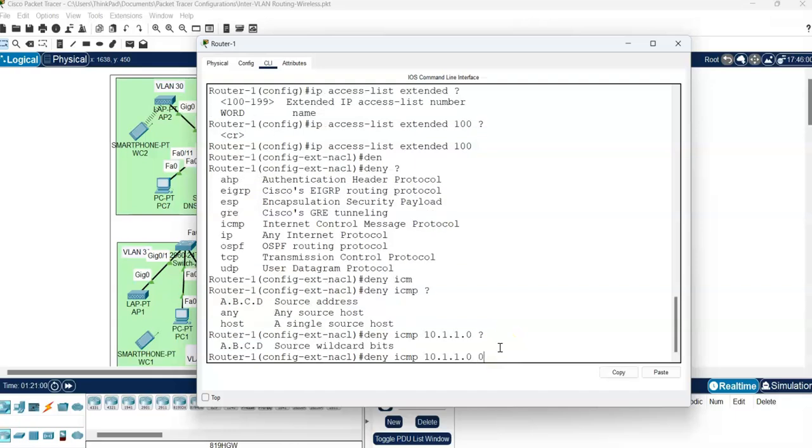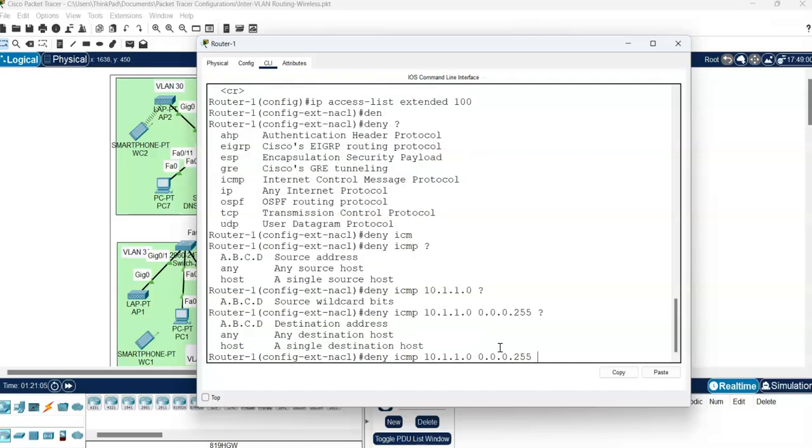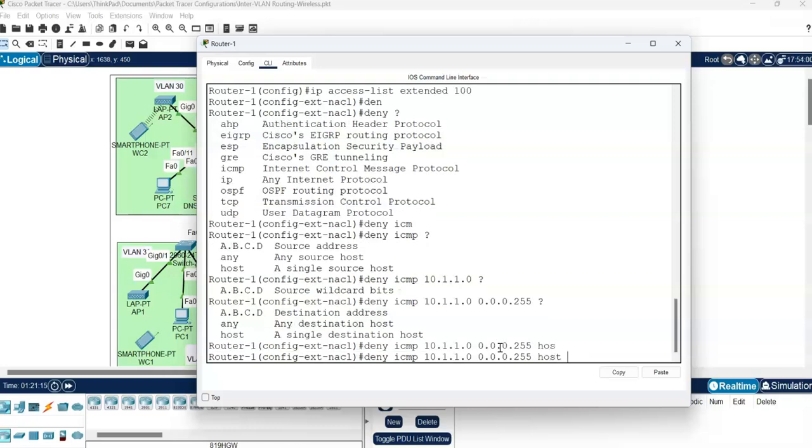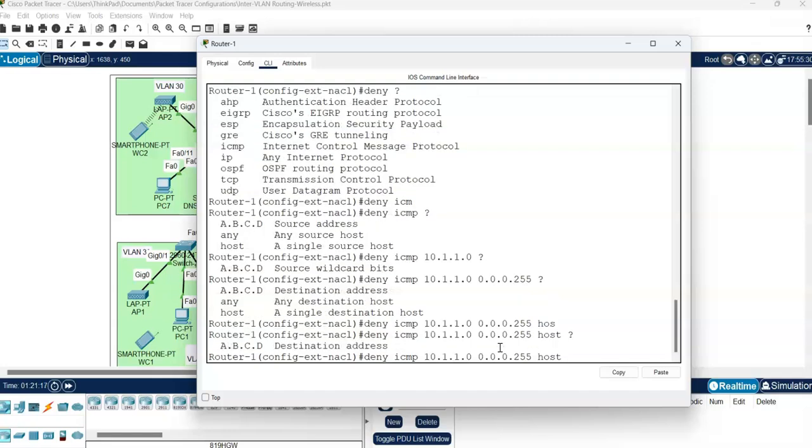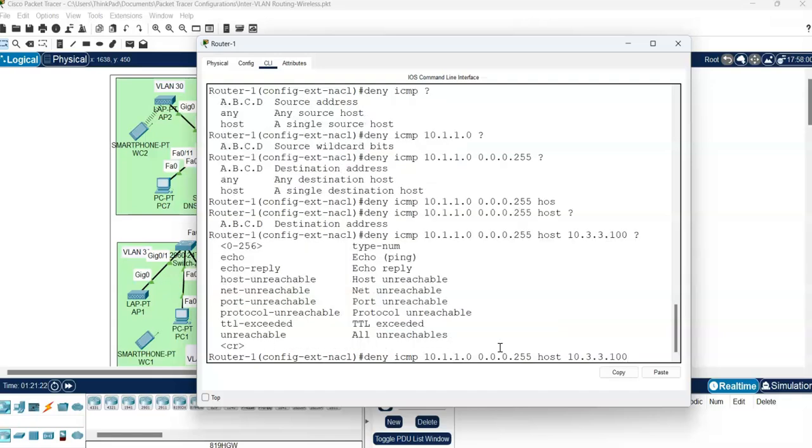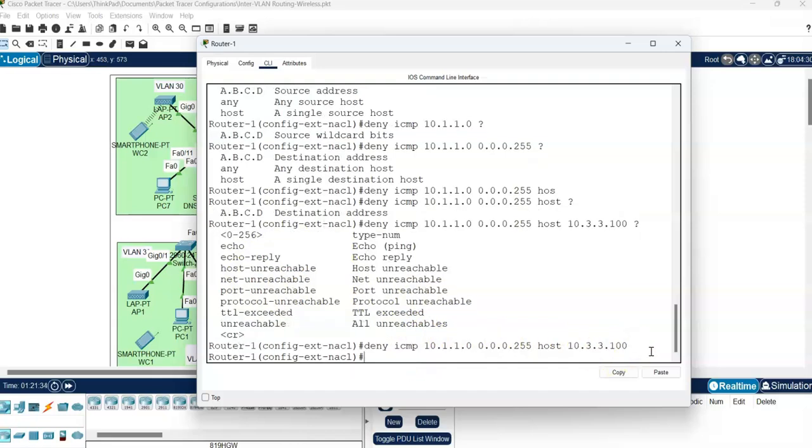We need to create its wildcard mask, so 0.0.0.255, and it asks what destination you're going to. We're going to a specific subnet or a specific IP. We're actually going to a specific machine, 10.3.3.100, so we can say host, and that configures only one IP. It asks what the host ID is. It is 10.3.3.100, and what are you blocking? You said ICMP, and it asks for ICMP echo, echo reply, or both. If you leave it all, that means the whole ICMP protocol. So let's do it that way, and that's all done.